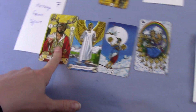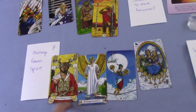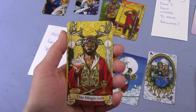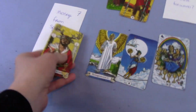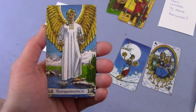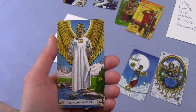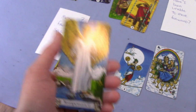So then we have the message from Spirit. And this is where the reading got exciting. Message from Spirit. First one, Magician. You have the power. You have the power to change your reality, and you have the power to move forward. That is the dominant feeling that I got from this card. The next thing that came up was the Temperance card. And I moved into this card, and I thought, okay, this card is telling him he needs to be more balanced in his approach. He needs to have patience. And then the next thing I heard in my mind was faith. He needs to have more faith.